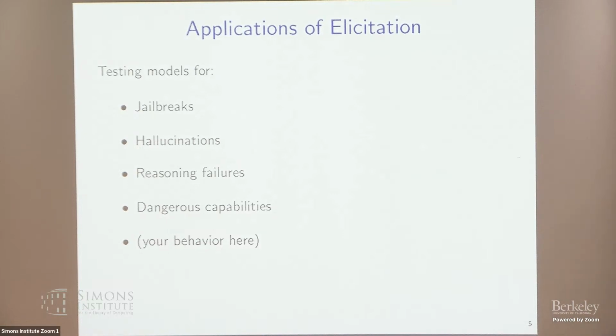You could search for hallucinations by having a rubric that checks whether some fact is wrong. You can check for reasoning failures, right? Like math problems where you check the individual reasoning steps with your rubric. You could search for dangerous capabilities, like does it ever give instructions on how to make meth or how to engineer a virus, or anything else you care about, right? Basically anything you can write down in natural language, at least that is simple enough for a language model to be able to check, you can apply this elicitation setting to.